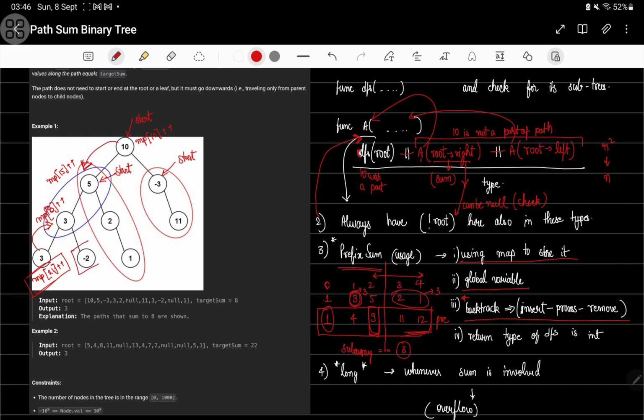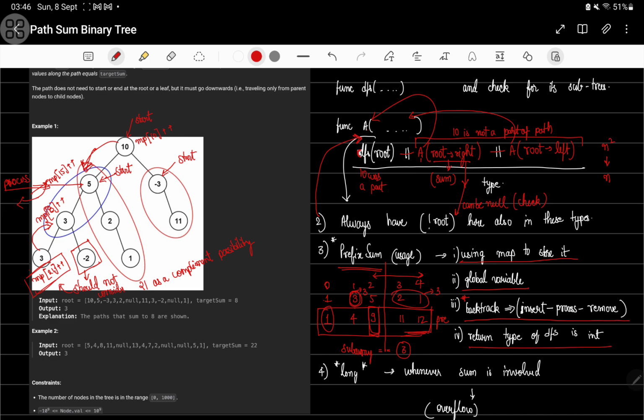Now when I'm going back, at that point I should remove this 21. Because when we come here, this should not consider 21 as a complement possibility. So we have to remove this also. So first we insert something, when we are starting the process, this is pre-processing. In pre-processing we insert, then we process, then we expel it out again, which is the post-processing part. So that is how we do the backtracking, and then we are returning the type as DFS only.